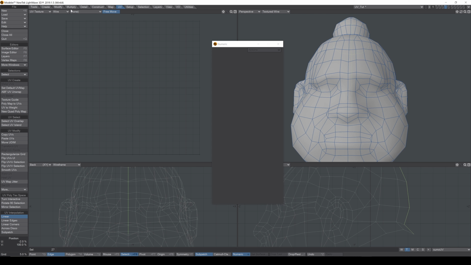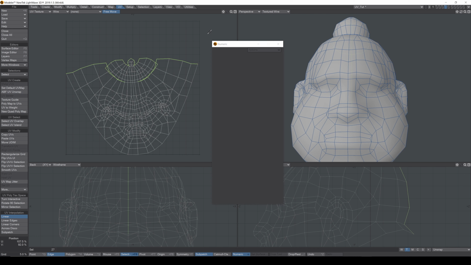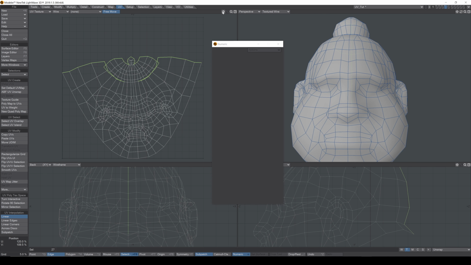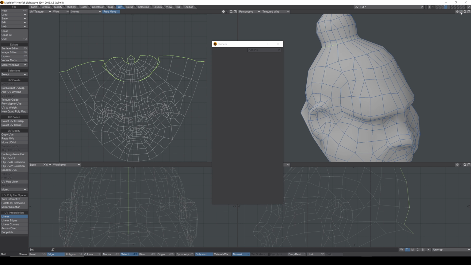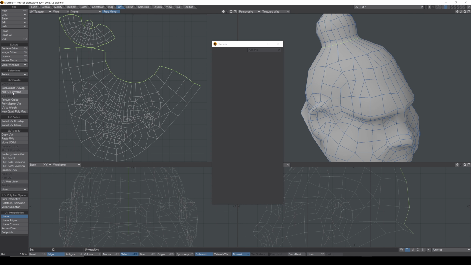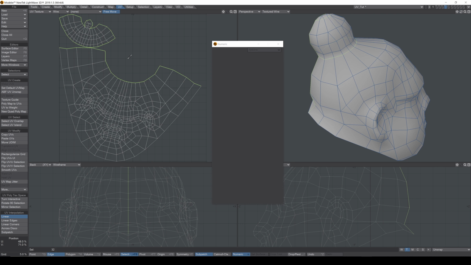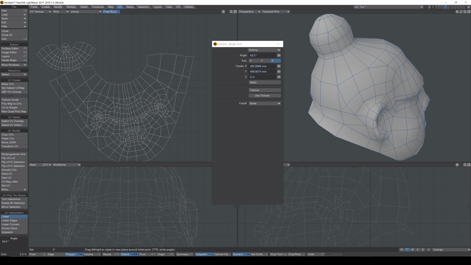So if we hit our ABF unwrap, we get this. This is the difference really with the ABF. You're going to have to move stuff manually, or map it in a slightly different way, because we've got no parameters to edit here. So with ABF, maybe you chop that whole piece off, and then you can rotate this into place.